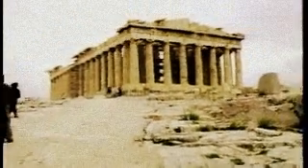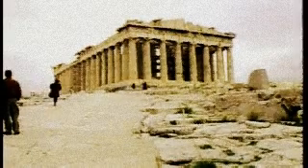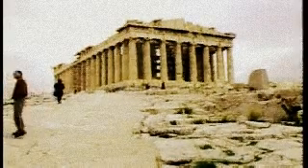Emerging from the Propylia, we come face to face with the majestic Parthenon, a large temple built to honor — and in which stood a fifty-foot-tall statue of — the goddess Athena. Like all Greek temples, the Parthenon adheres to very strict standards of balance and harmony. The front and rear of the Parthenon each have one row of eight columns, and the sides each have a row of seventeen columns.